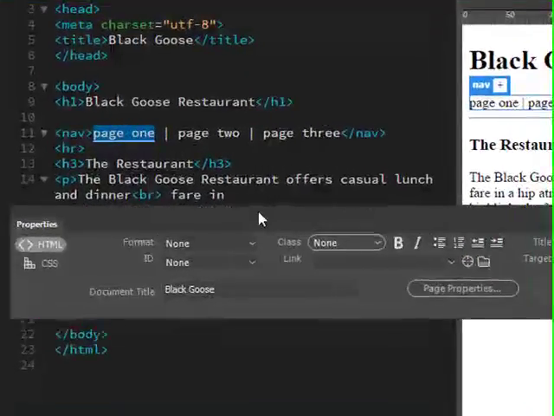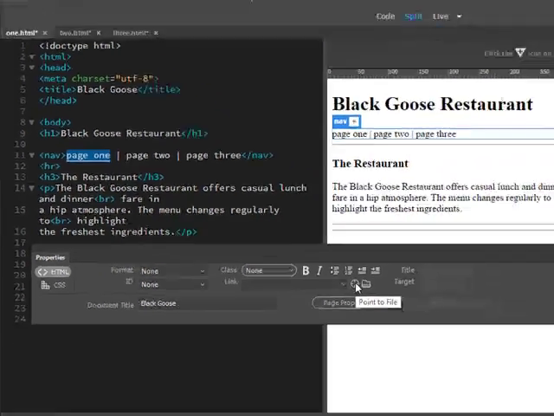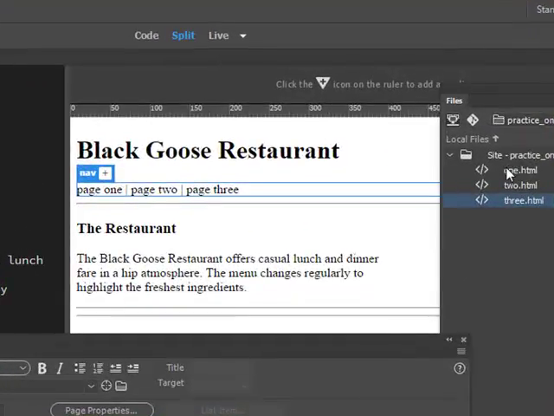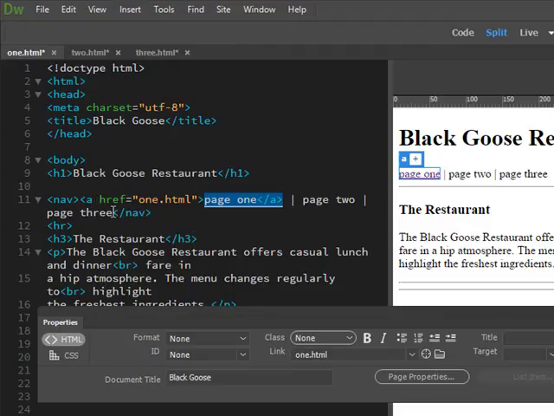And there's a couple ways to use this, and I'll show you those ways. So right here where it says link, okay, the first way is to use this little bullseye thing. It says point to file. So we want to link page 1 to page 1 over here, to that document, like to itself. So when someone clicks on it, they know. All right, so I'm going to click on that, and it says drag to file to make a link. So I'm just going to point to that. And you can see it puts in the HTML code. So A is the tag, and then it has a little bit of additional information. The href, the reference of where it's going, is actually right here. Okay, so you could write that yourself, but hey, Dreamweaver does it for you, so why not?